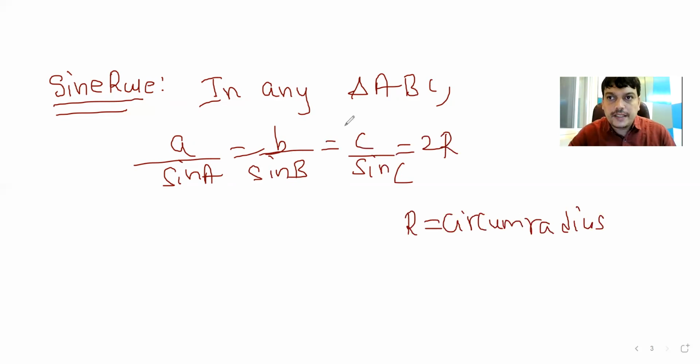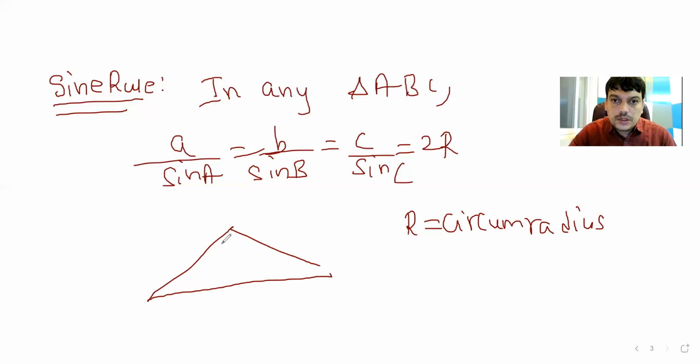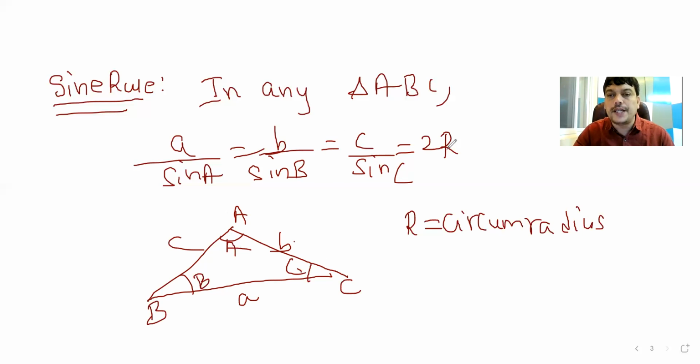So when I consider a triangle drawn over here, there is capital A here, capital B here, capital C here. We also have a, b, c here and angles are given here. So this rule states that if you choose a side a, divide with sine of opposite angle, that ratio is same as b divided by sine of its opposite angle, which is B. And it is also same as c divided by sine of its opposite angle, C. So this is called as sine rule, and I have equated each one with 2R, where R is called circum radius. So let's first understand what is circum radius, then we'll prove this result.